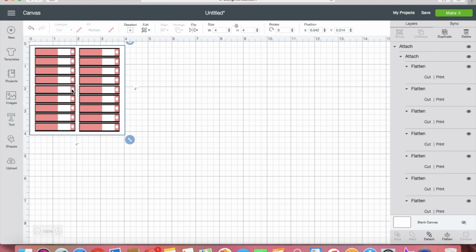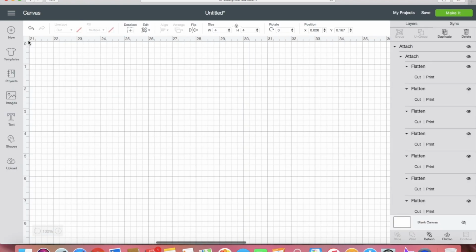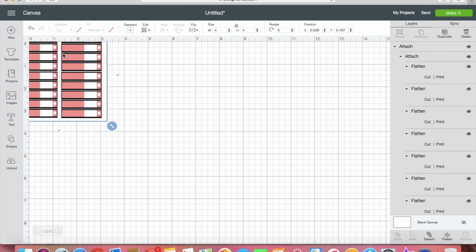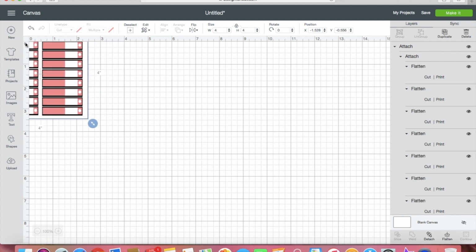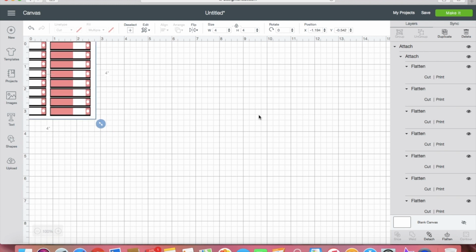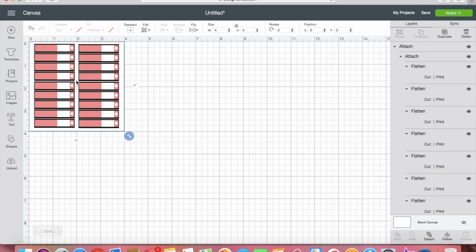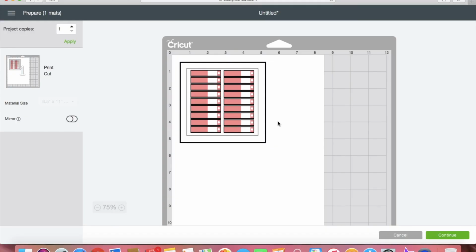Oops. Why did I do that? Just to let you guys know, if you try to uneven it, let's say we're already at the 0, 0 mark, it's just going to move itself. So there are no mistakes. You can just put it as close as you can, and it automatically evens itself out. So here we go, we're going to make it, and everything looks good. This is one print and cut. We are good to go. We just keep it like that. This is the register lines, and then you also see your backing card. Okay, so you're going to press continue.